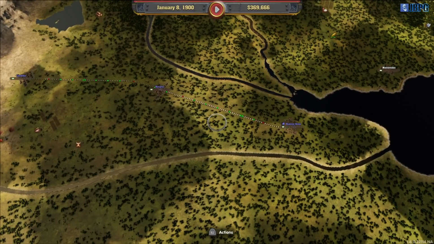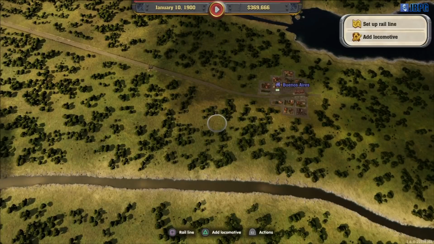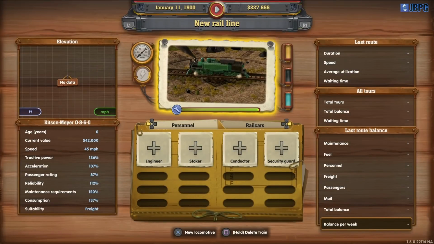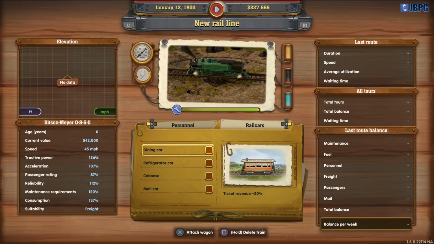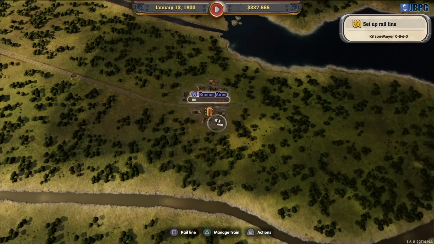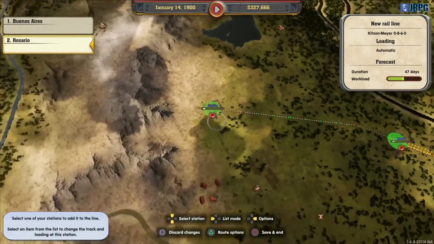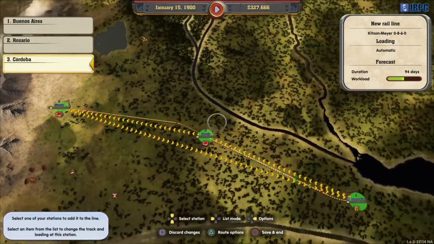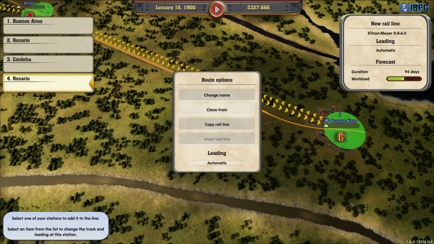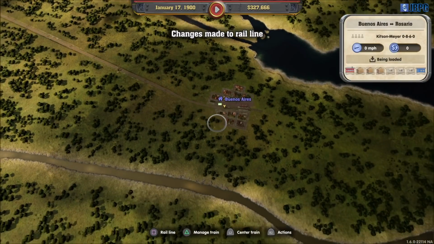Okay. So we've got 3 cities connected so far. I need to get some trains added. So let's add a locomotive. This is the new Kitson Maya. I want to have dining cars and mail cars on these ones. Create a rail line to go from Buenos Aires to Rosario to Cordoba back to Rosario. There we go. Route options, I want this to be passenger and mail only. And let's get that train up and running.